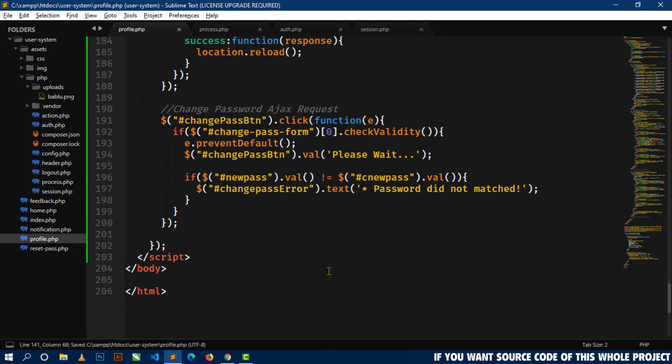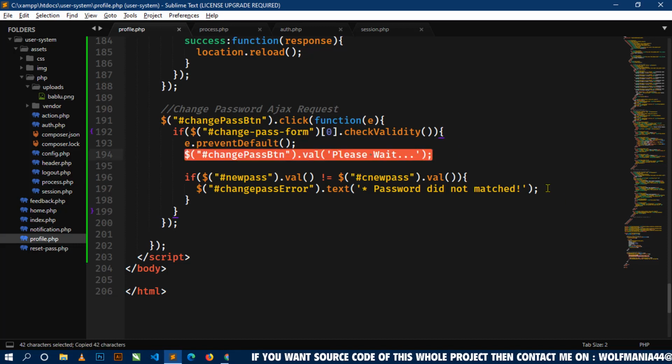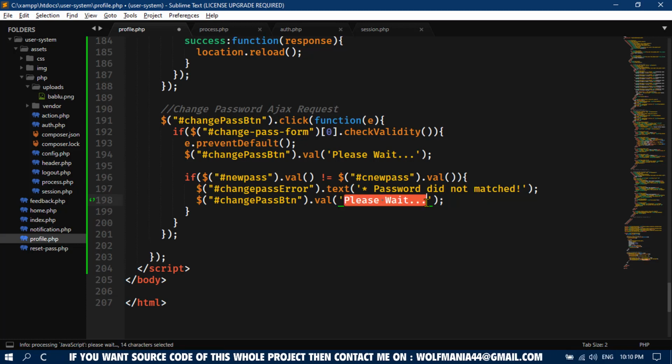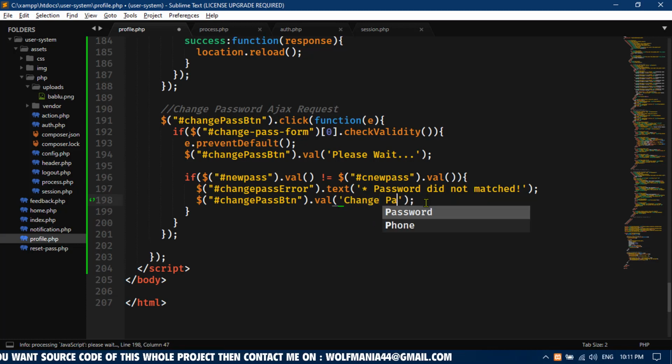Now what I will do next is select this and paste, and this time I will change the text again to change password.